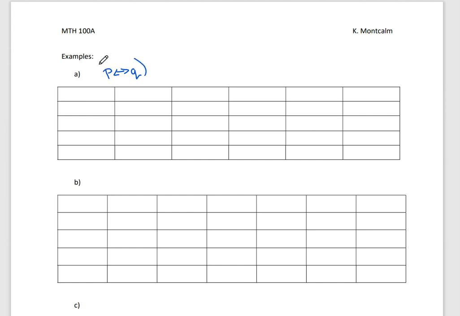Okay, so I'm going to put that in brackets. I'm going to do another biconditional with the negation of P exclusively or Q. So this is my entire statement here. So this is a nice big biconditional statement.